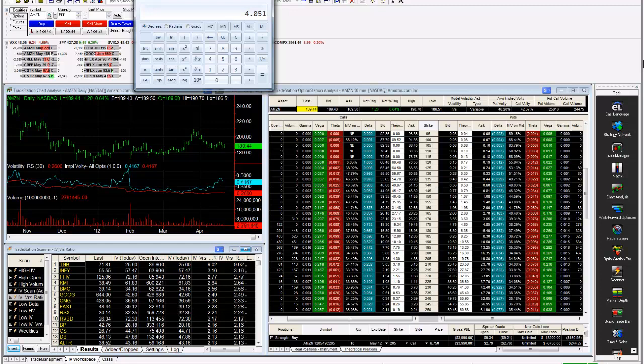Now, that doesn't mean this is a bad trade. It just means that for this thing to make money, we have to have it move towards the 175 or towards the 200 strike. Remember, those two peaks are where it's going to make the most amount of money. So, John, did that analysis make sense? Did you see how I used the theta and the vega to figure that out?